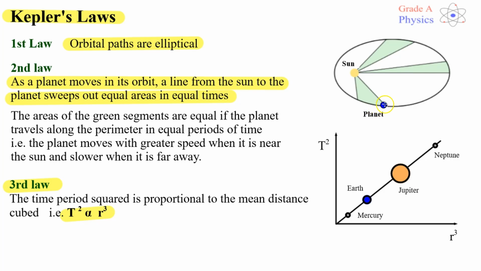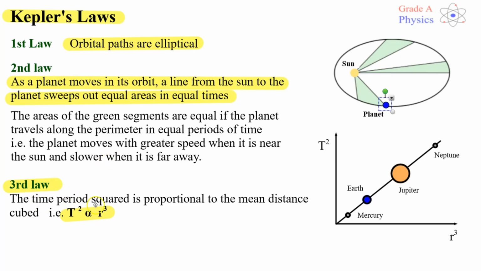And we can actually explain this in terms of conservation of energy, because as the planet is further away, it has a larger gravitational potential energy and therefore a smaller kinetic energy. As the planet moves closer to the sun, it moves more quickly. And we looked at that in the previous lesson: lower orbital heights have a higher velocity. So we've got a greater kinetic energy and a lower GPE. So energy is conserved. This statement is a little bit technical, a little bit counterintuitive. And if this is on your specification, then you will need to learn it.